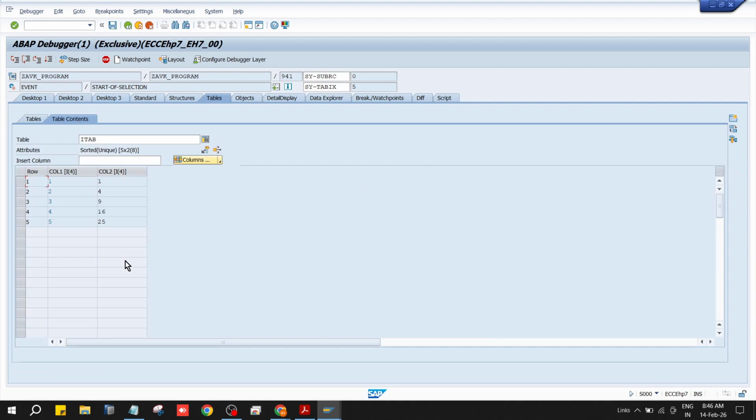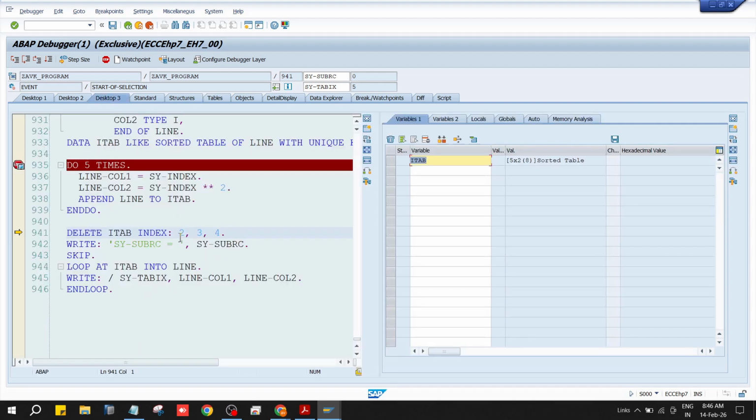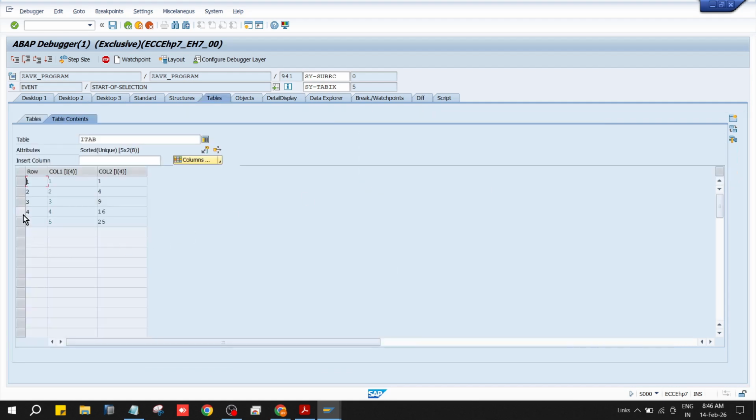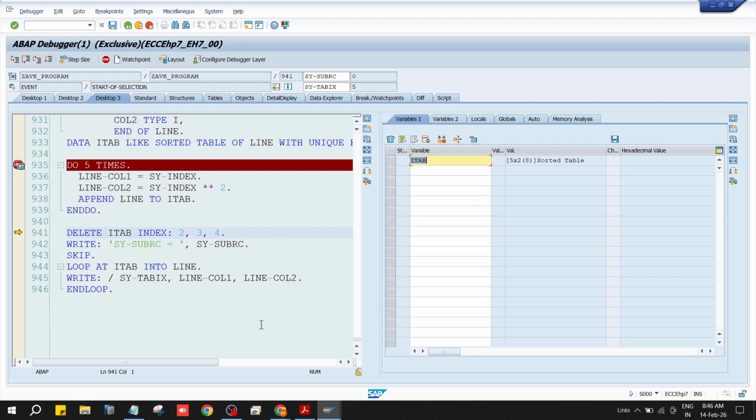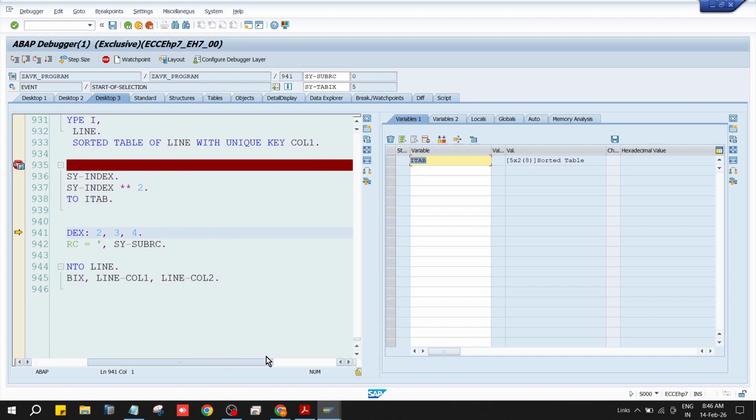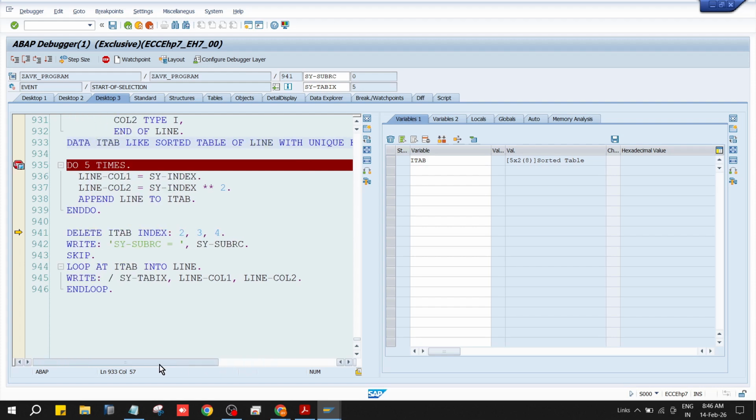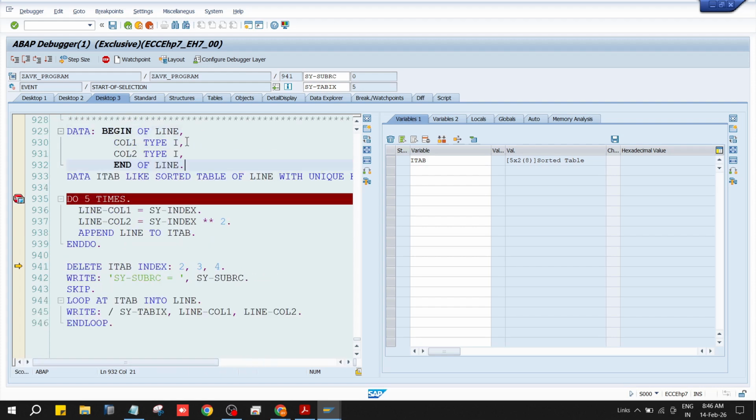So we want to delete index 2, 3, 4. So 1 and 5 should remain. This is a sorted index with unique key column 1.